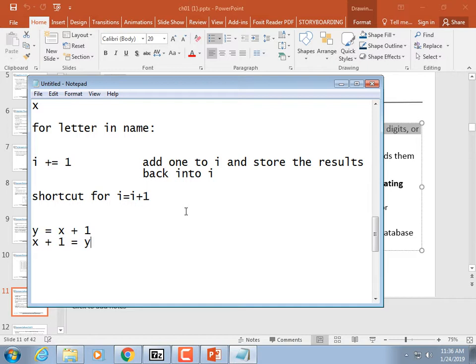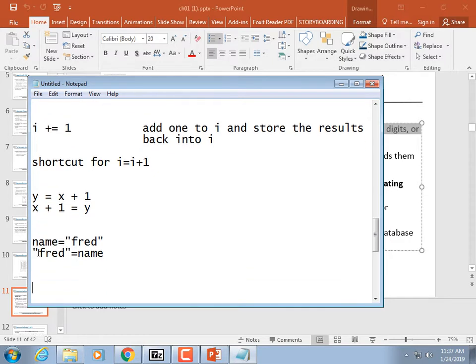You have to use the left-hand side for storing the variable, and the right-hand side is the expression. So this is an expression. This is a variable. The expression gets evaluated, and the results then get copied across the equal sign into the variable. So you can do this, name equals Fred, but you can't do this, Fred equals name. They look the same to us, but the people who invent the programming languages define a syntax, and I've never seen one that accepts that. So just know that if you get a weird syntax error, that's one of the things you're going to have to look for.